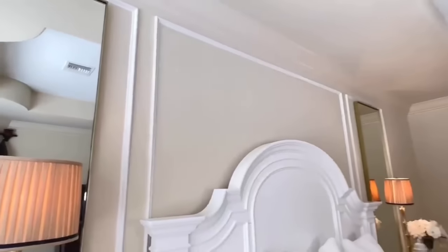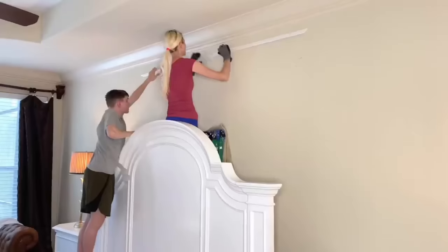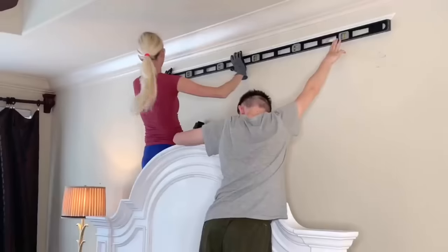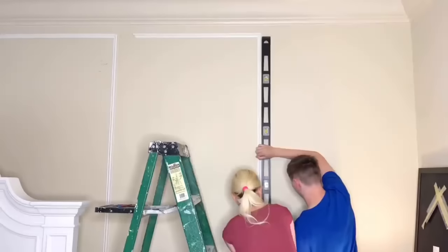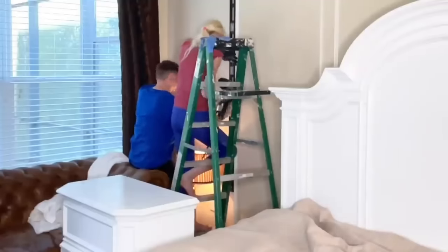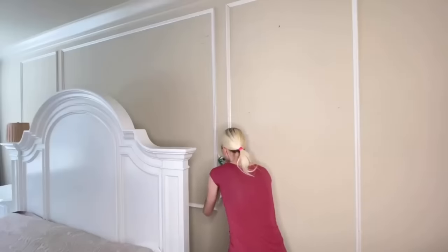Now we're moving on to what was a very blank wall. I wanted this wall to be a feature — a real focal point — and I knew that by adding a few box moldings around the bed to frame the bed and the mirror it would do the job beautifully. I got some trim pieces from Lowe's, cut them with my miter saw, then put them against the wall using my nail gun. I'm also using a very long level — walls are not always straight so it's great to have an independent source to keep everything on track. My boys helped hold the moldings and level while I nailed. Once everything was nailed in, I caulked around each side of the trim and filled in all of the nail holes.